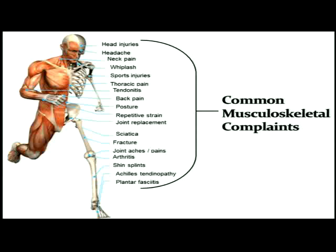So when approaching a complaint, the College of Medicine looks at 4 different ways to assess their patients. They do inspection, palpation, auscultation, and percussion. As pharmacists, we will focus mostly on inspection. So we're going to look at what's going on. We will look at the joint. We will look at someone's gait to see if they have trouble walking. We will look at the issue. Is it warm? Is it swollen? What's going on? Their range of motion, is it limited?